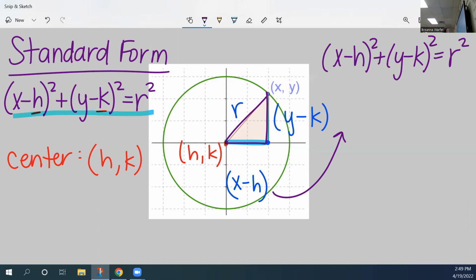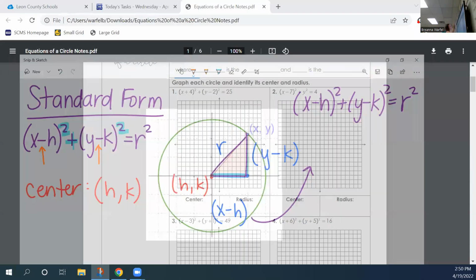Now, if you don't fully understand where it all came from, it's not that big of a deal. You might be questioning it, but the main thing is that knowing it stems from the Pythagorean theorem is going to help you remember that you need to square these values, and that you need to add the two values together. Hopefully finding the side lengths, the distance between 2 points, will help you remember the subtraction. The whole reason I want you to understand it comes from the Pythagorean theorem is just to help you remember the equation. But now we're just going to focus on the equation.